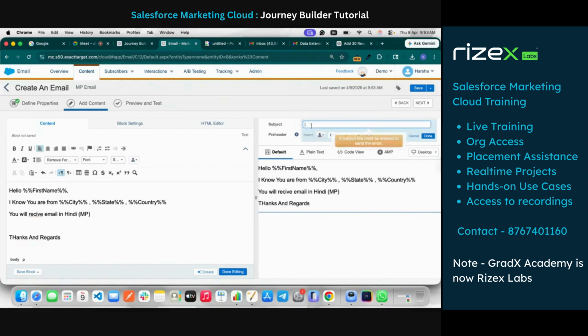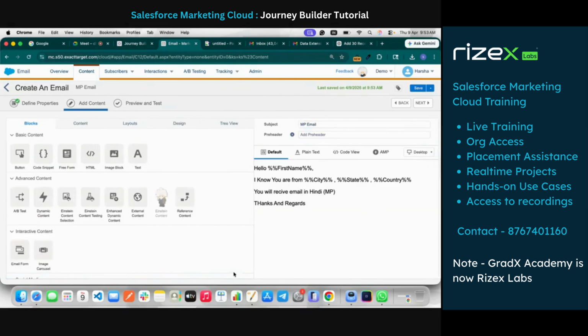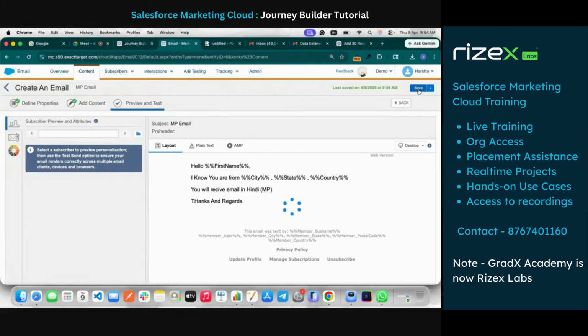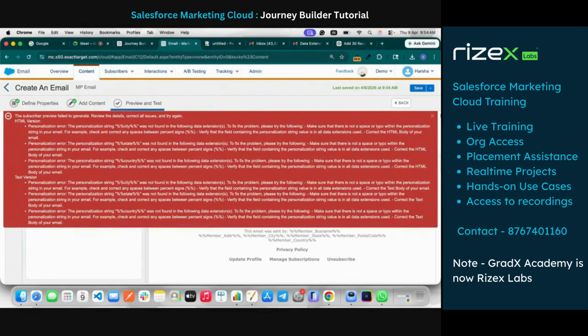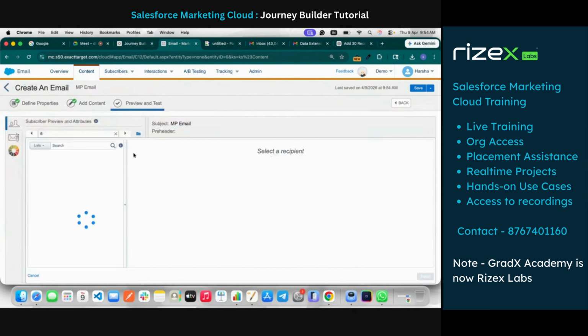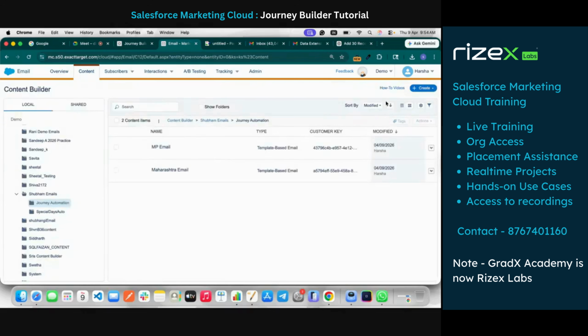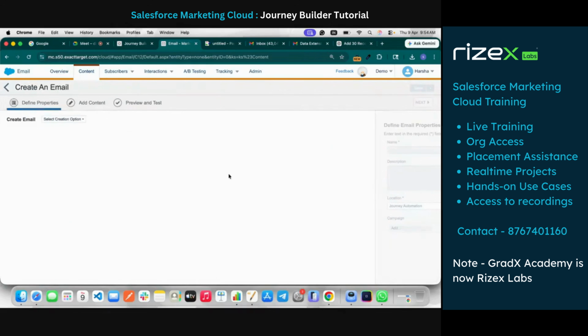Okay, subject line will be MP email. Why I'm writing this subject line? To identify just, guys. Okay, right? In real world, we have to design the separate email. Okay, next, save. Why this error is coming? Because we have not set the data extension here. Okay, right? Save. Second email is done.